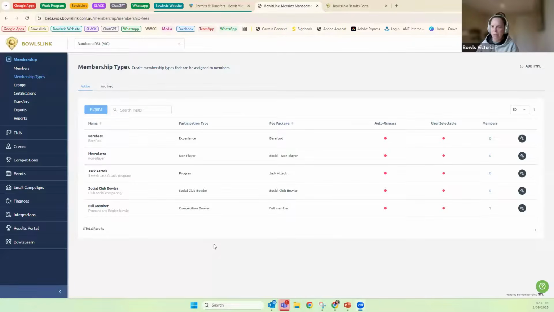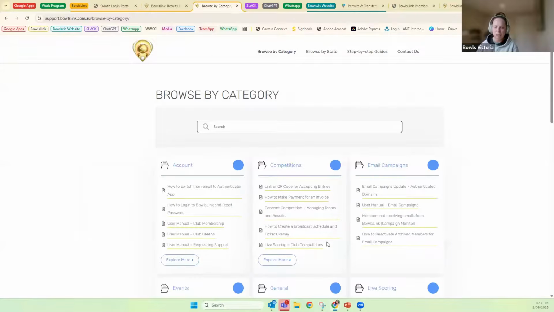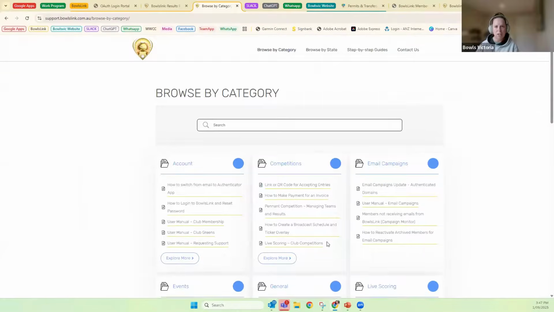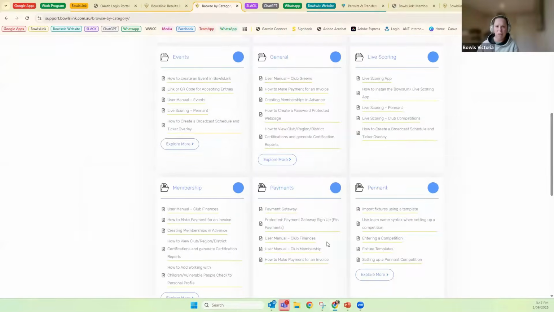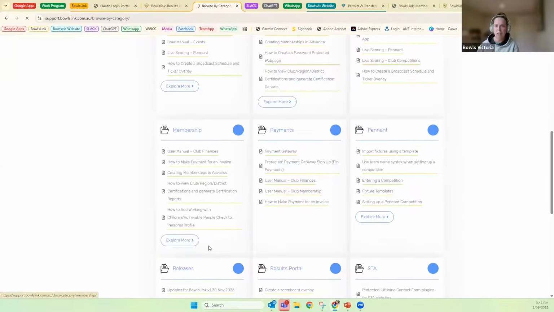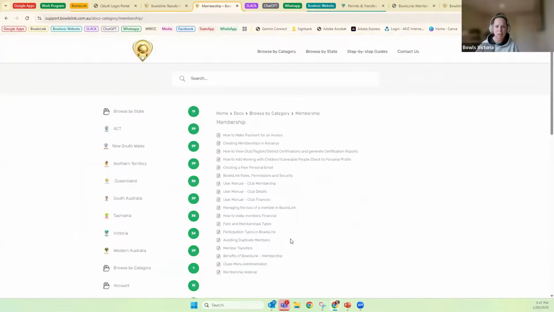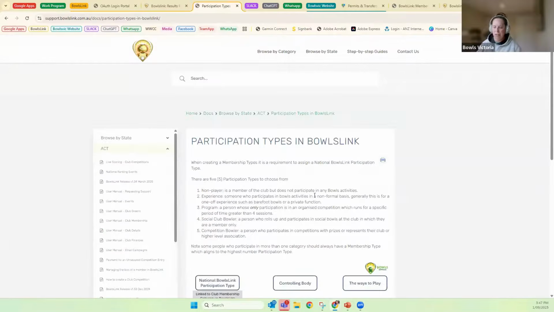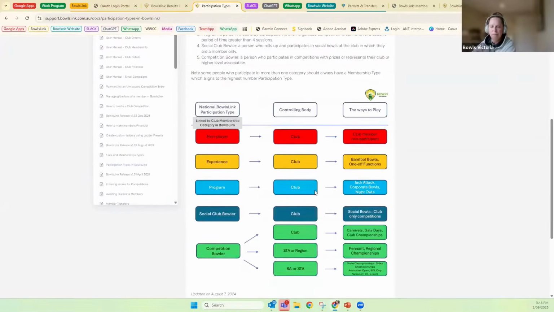And I think just in general, aside from the way that clubs are using Bowlslink and the membership module, it's also a little bit about your process within your club. So Matt, you mentioned a few times about competition bowlers and pennant bowlers. We are aware that at some clubs they do have bowlers that are not playing pennant but still want to participate in club championships and that type of thing, if the club allows for that within their constitution and rules and regulations and so on. So there's not only pennant bowls that is considered competition.